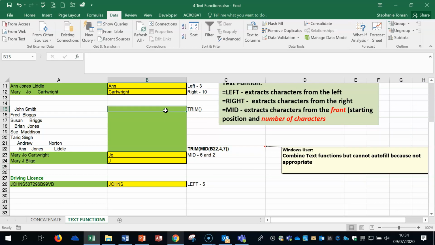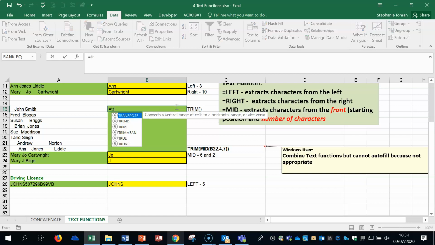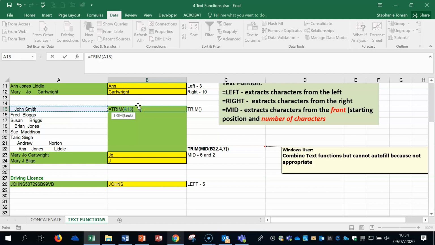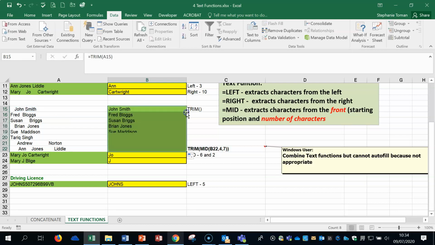Another one to use is trim. So it's a great little tool. Trim, in the exam, it will talk about removing unnecessary spaces. So if you've received a workbook or a worksheet and it's all messy like this, and you think, oh, the whole thing's in the wrong state, then you could use a trim to fix it all up. Nice and simple. Let's do the first one, close it off with a bracket, enter, and then it fixes it all beautifully. Don't go testing it with 300 spaces and think, oh, it doesn't really work that well. It's obviously a tool that works for this sort of example.